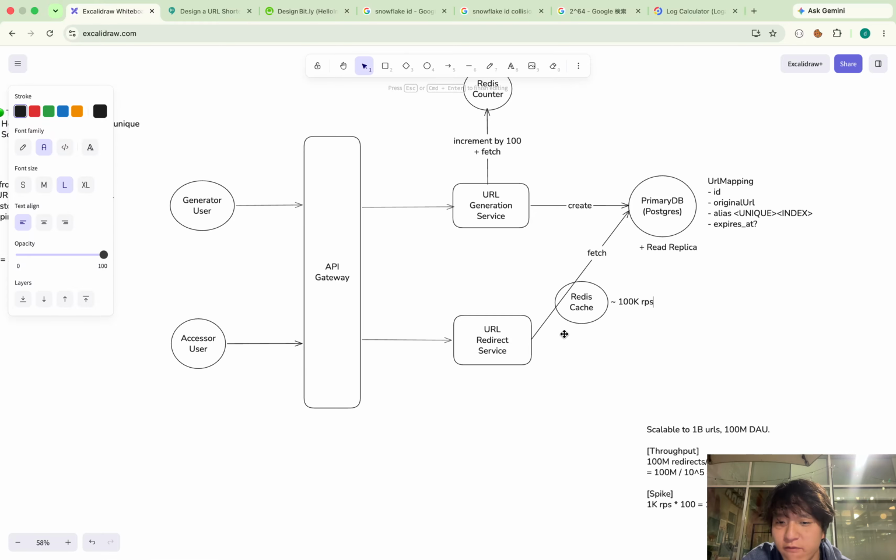For the server, we can auto scale to 100 servers. As I said, one server can handle 1K requests per sec.